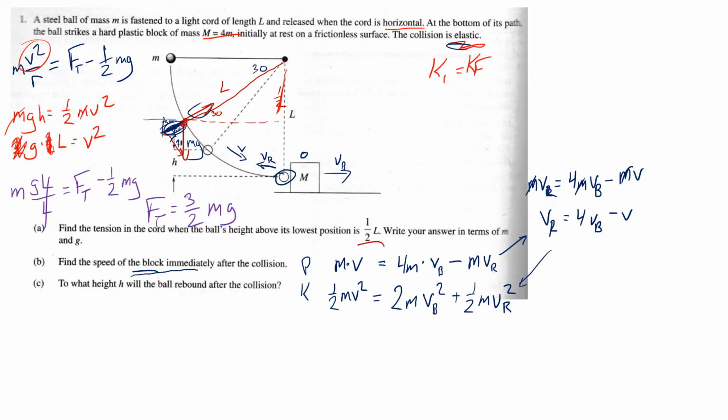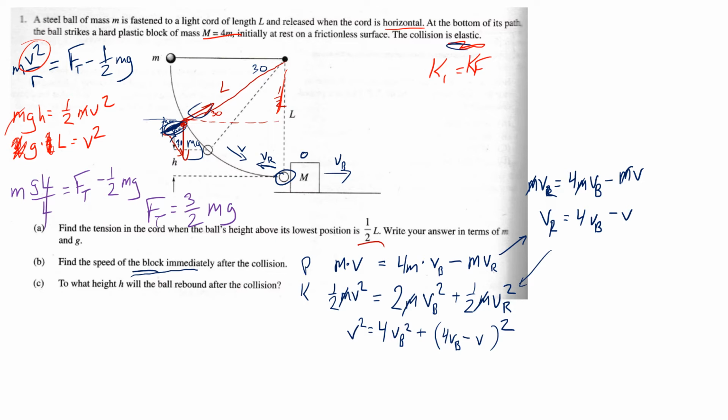We're going to plug it into right there, the return. Okay, so let's plug some stuff in here. Let's simplify it at the same time. Let's cross out all those m's. I'm also going to multiply everything by 2 to get rid of those fractions here. So I'm going to get v squared is equal to 4 VB squared plus, 1/2 is gone. And now I'm just going to stick this in here. So it's going to be 4 VB minus V squared. All right, so far so good, I hope.